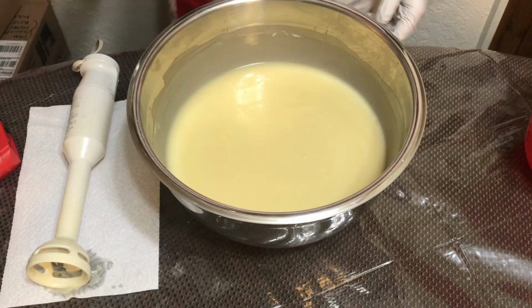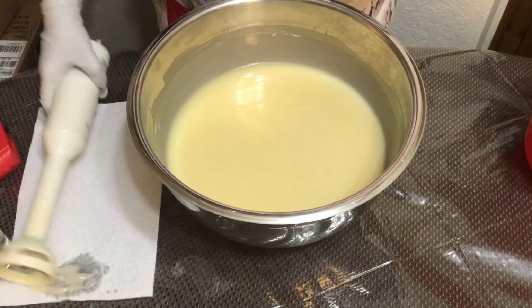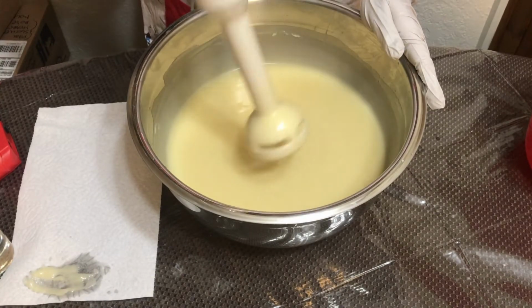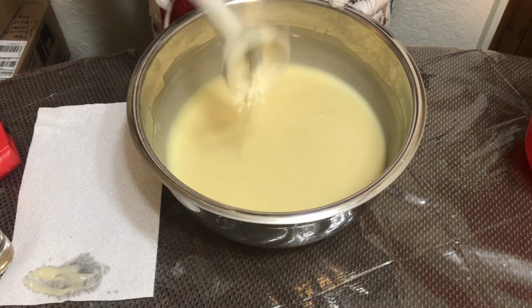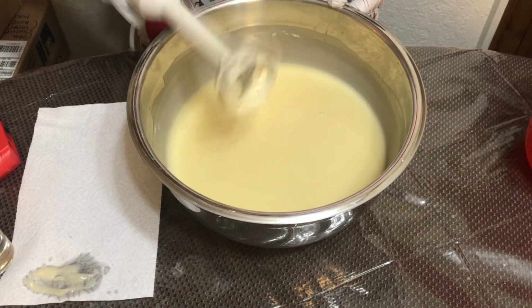And okay guys, so this has come to trace. I'm going to show you what I mean. When I put my blender in here, there's a little ribbon forming over there. See, like that? That means it's at trace. Light to medium, kind of light. It's getting to medium trace, and it will pretty soon.